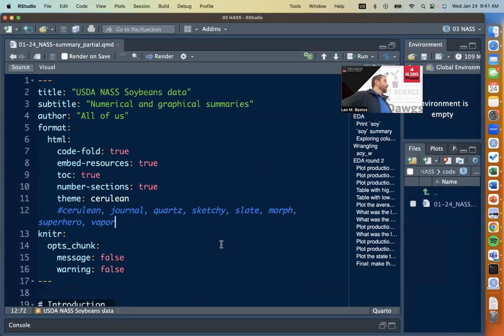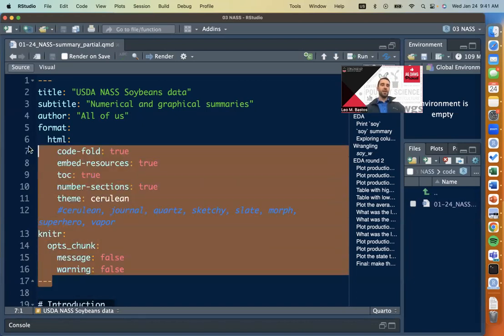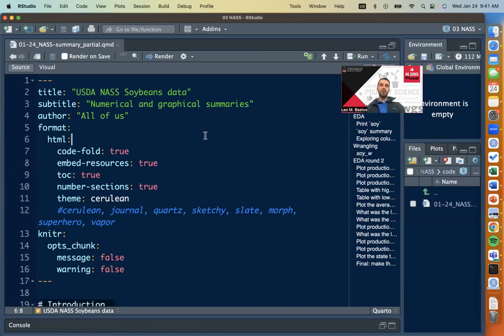Okay, so a very quick note here. Notice how now this is a different file extension. It's a .qmd. This is because this is a Quarto file. In your case, for you all, I already introduced you to R Markdown first. And R Markdown and Quarto are very similar. So if you worked with R Markdown before, Quarto is going to be very similar to that. So you have the YAML. In this case here on the YAML, I have already changed some things. We're not going to really get into the details of what they are, why I changed them.